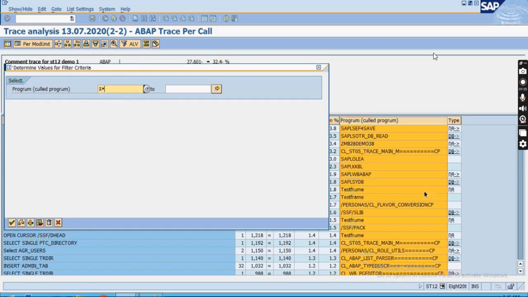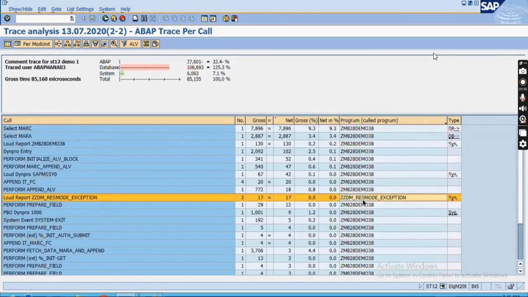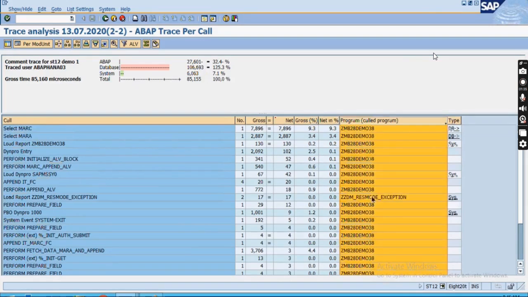But if you still think that SAP has made some potential mistake, generally we will not be able to find it. But if you still find something, you can raise an OSS note. You can inform SAP, please look into this. If they realize that this may be some problem, they will go and correct it, or they will release some particular notes for that. So those notes maybe we can implement.